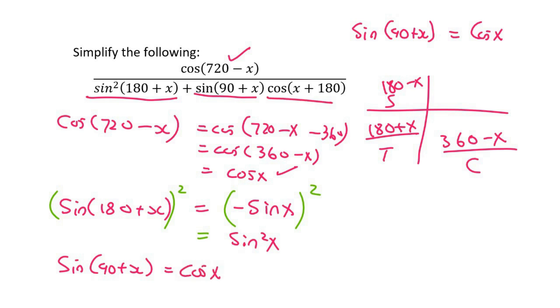And then cos(x + 180). I'm going to do that over here. Now, x + 180 is the same as 180 + x, because when you plus, order doesn't matter. That is on our diagram, so we can say that's equal to cos x. But because it's in the quadrant where cos is negative, we must put a little negative over there.